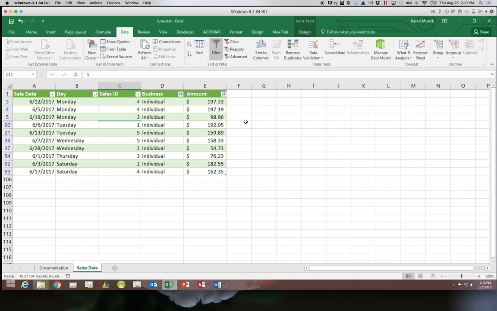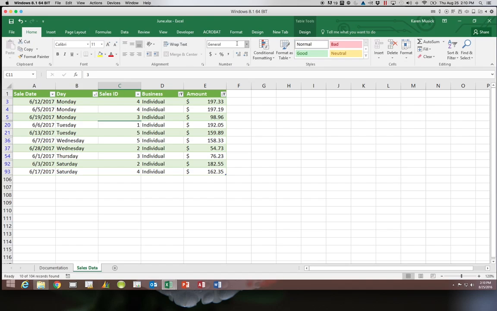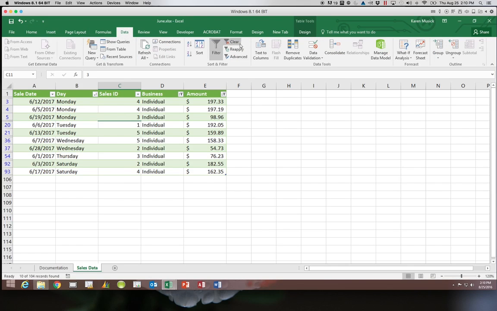Okay, now let's say we want to clear the filters. I do want to point out this clear button up here. You need to be careful with that. Notice what it says on the tip. This is not only going to clear the filters, but it will also clear your sorts. So if you do not want the sorts to be cleared, and then you would have to recreate your sorting, do not use this option up here on the ribbon.